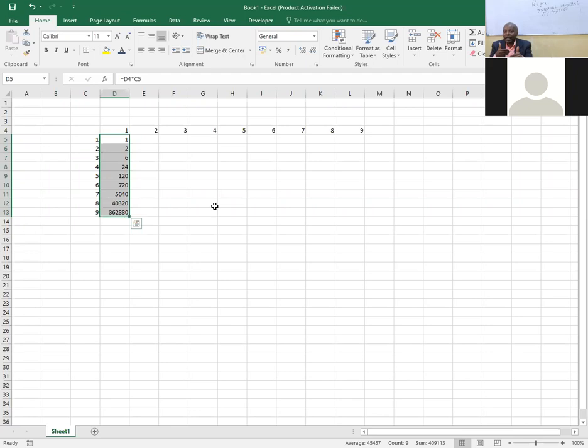How Excel has been designed is to move relatively 1 cell down at a time. 1 cell down at a time. So what I'm seeing here is that it came and multiplied 1 with 1. That's fine. So it gave us 1. Next, it took this diagonal. The next diagonal is 1 times 2. It gave us 2. Comfortable.